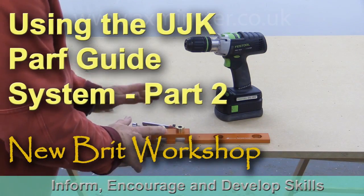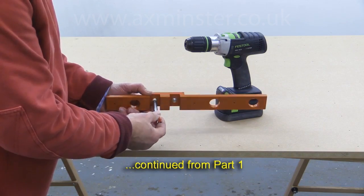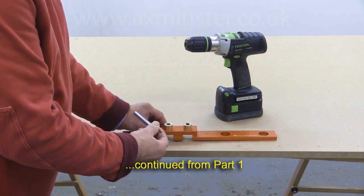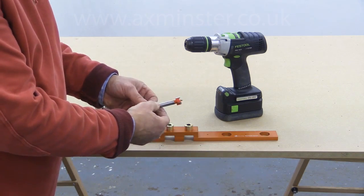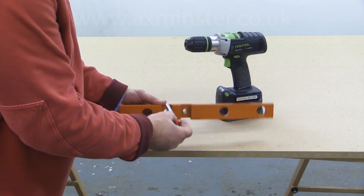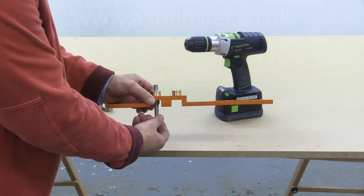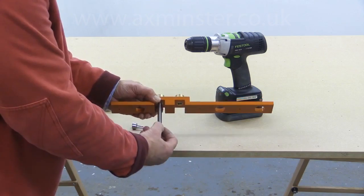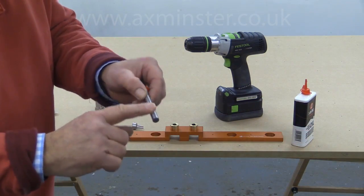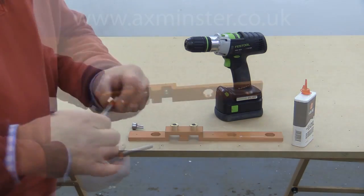Using the 20mm drill guide is very simple. The drill goes in one of two places, and each of these places has a bronze bushing. This drill is specially made with a precision ground shaft, so it fits absolutely perfectly in whichever of these two bronze bushes is being used. We do recommend that you put a tiny spot of oil, such as 3-in-1, on the shaft before you start using it.